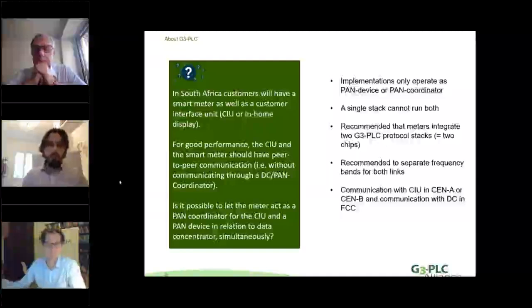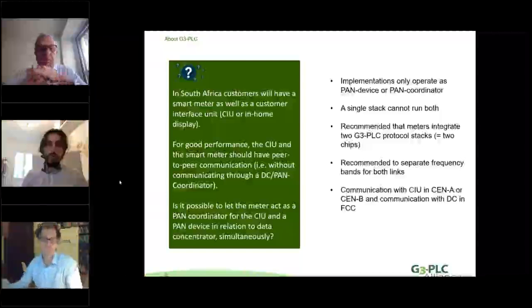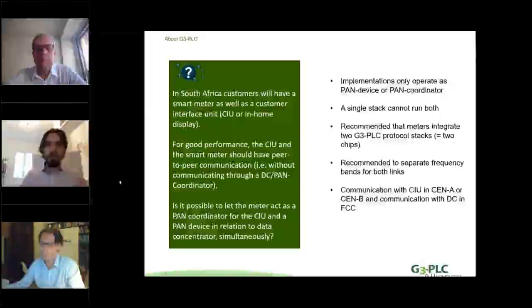For example, you could use Senelec A for the communication with the customer interface, or Senelec B, which recently issued a new certification program, and basically use FCC to the data concentrator. This separation would allow a much better coordination between the two networks without any interference. That's what we recommend.